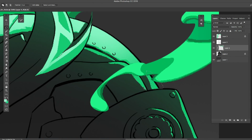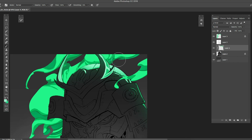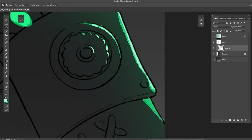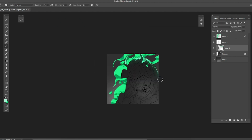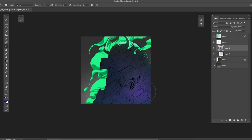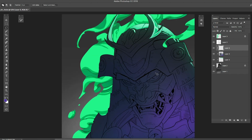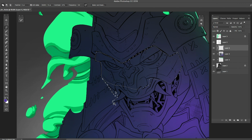That's why it's also hitting his head, because you can just tell that smoke is usually made up of just dust particles and it will be affected by the light in the atmosphere. So if you have a red colored light and it's filling in the atmosphere with that red light source, your smoke is going to be geared towards red a little bit. So that's just the mindset I used to paint that green, and also because I wanted it to be my harmonious color with the blues.